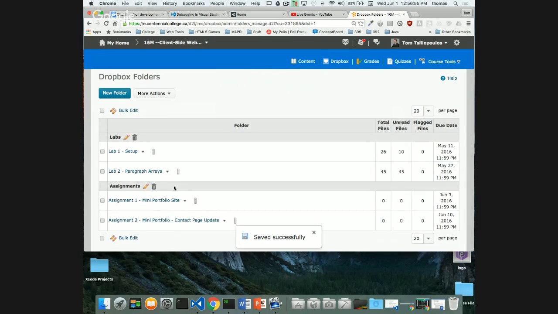For little labs, there's no rubric. It's a pass-fail kind of thing. You might get 1 mark or 2 marks. That's for labs, right? But for assignments, you're going to get more detailed work because they're worth much more. Like your first assignment's worth 15% of your final mark. I need to give you some more feedback for that. That's why there's a rubric behind it. Same thing with assignment 2.